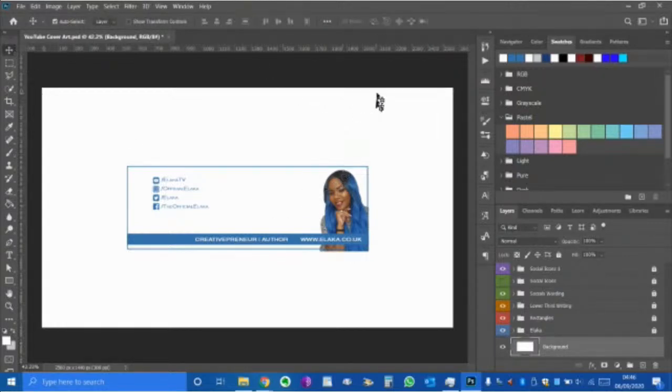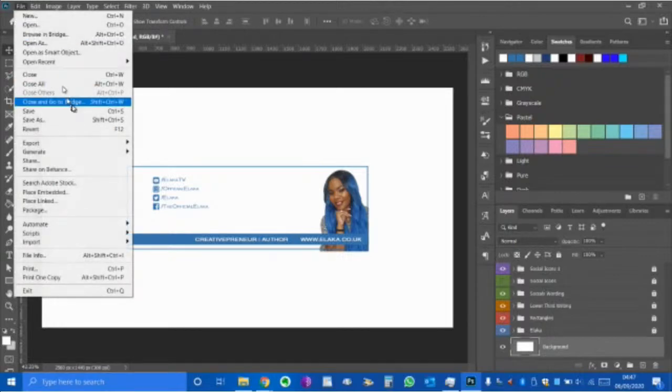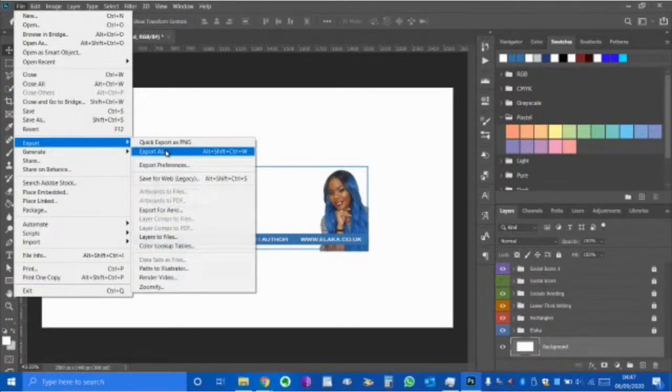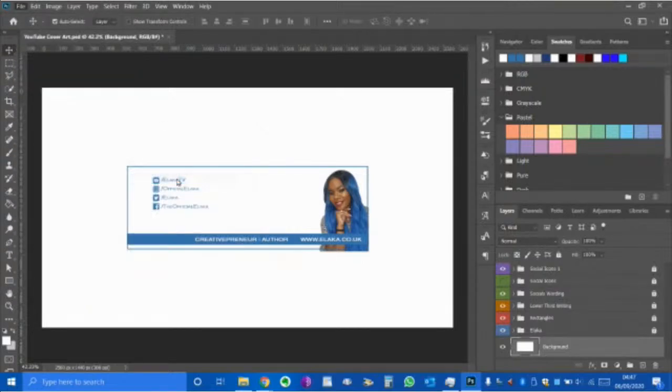Now, in this particular instance, I'm actually going to leave this as is, and you will find out why. And this is where YouTube irks me, because it gives you these massive specifications on how the size has to be. However, you have to leave your content within a certain vicinity within that particular box, which is bizarre.